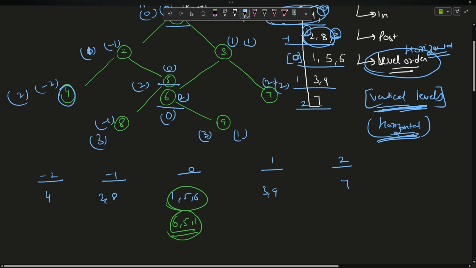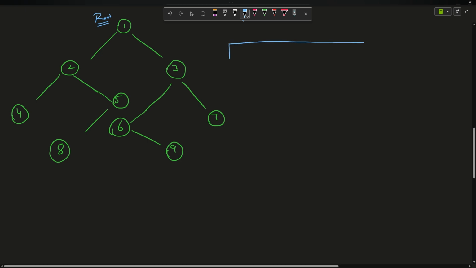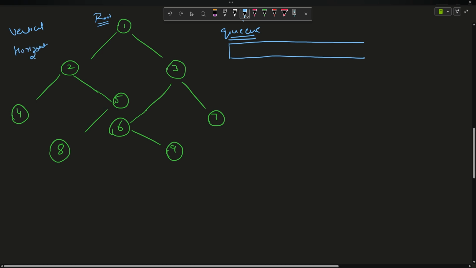Let me draw this tree downwards. So this is a tree given to me. Let us do the level order traversal over it. So what is the first requirement for a level order traversal? Let me mark the root. The first requirement is to make a queue. Now, in level order traversal, we actually used to store nodes only because that would do our work. But this is a modified problem. We want the vertical level and horizontal level both. In many previous problems, we have carried horizontal level with us.